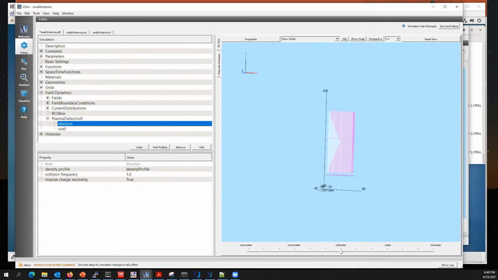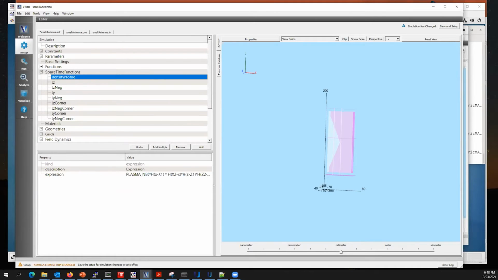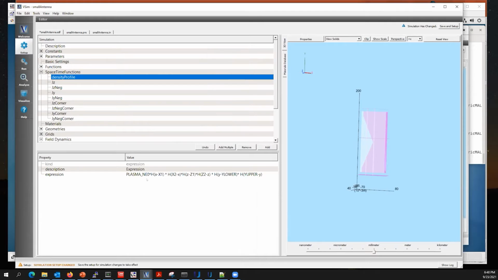So what you do is you put in a density profile right here, which could just be your space-time function. In my case, my density profile is just these Heaviside step functions that go between x1 and x2, z1 and z2, and for some reason I called it y lower and y upper. So in my case, it's just this rectangular box, a 3D volume within the simulation domain.